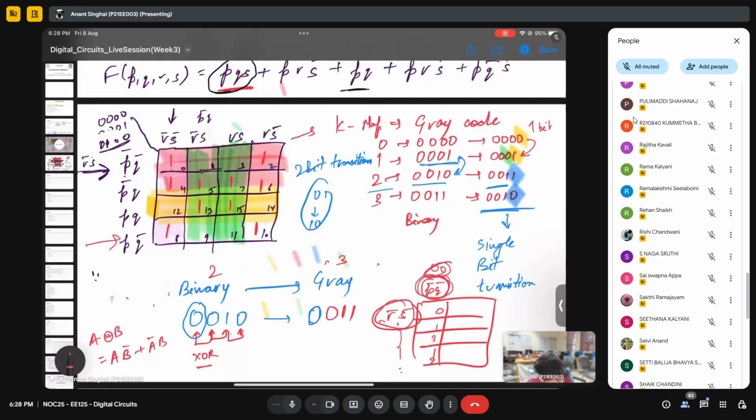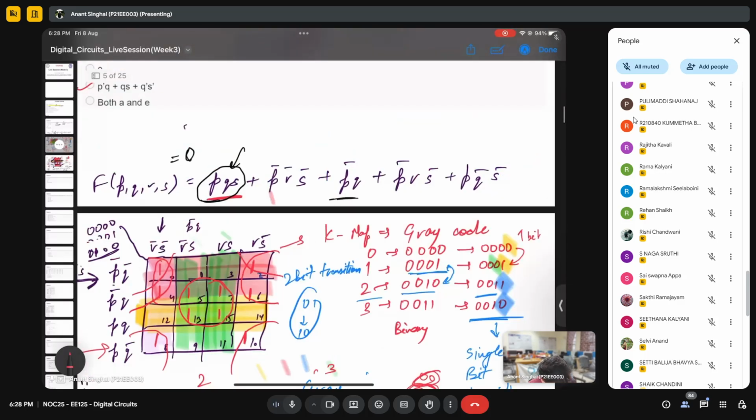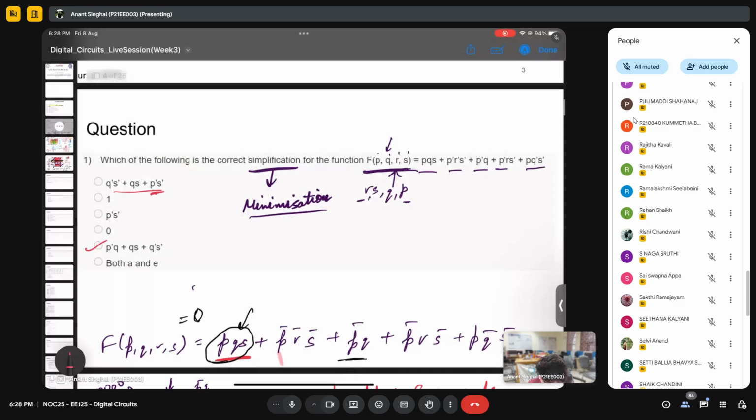Yeah. So we can form this also as a quad, as suggested by someone. That is also true. And then this and this. So this term will get replaced by p bar, and then this is s bar, which is basically this option. So both this and this. Okay, so there is an option like that. Yeah. So the last option is correct. Is it clear to everyone?